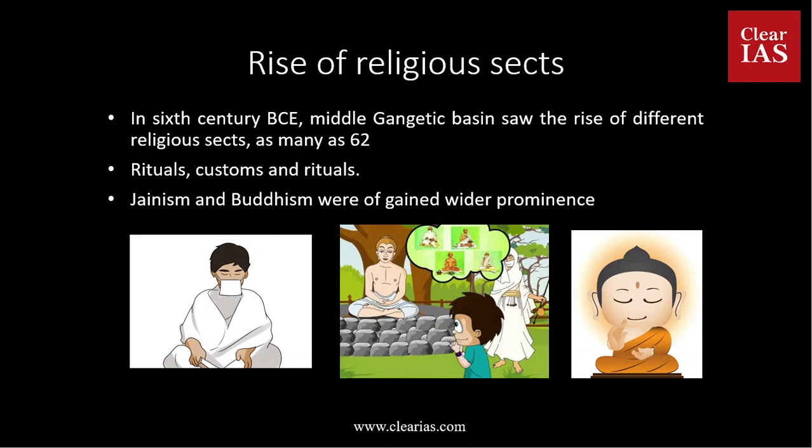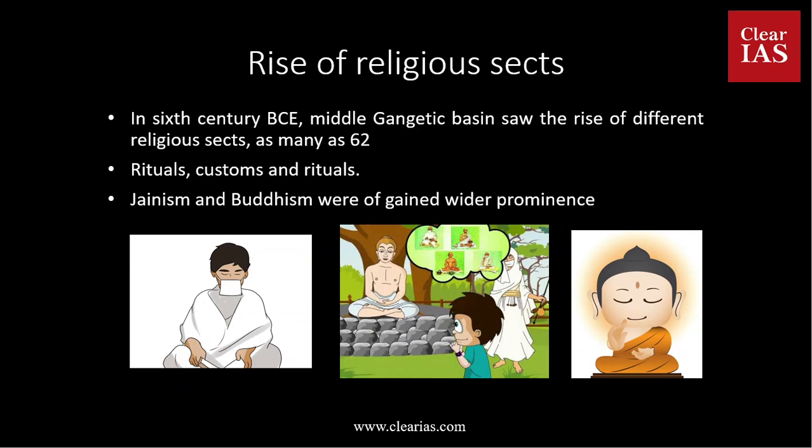So, when we speak of these two religious sects, it is very interesting to note that it was in the 6th century BCE that we hear of many cultural sects, as many as 62, and especially in the region of the Middle Gangetic basin, which was also a very significant part in the later Vedic period, as we saw that the Middle Gangetic basin came to be populated in the later Vedic period, and it also became a very prominent region in that part of history.